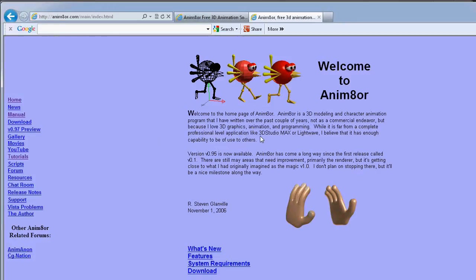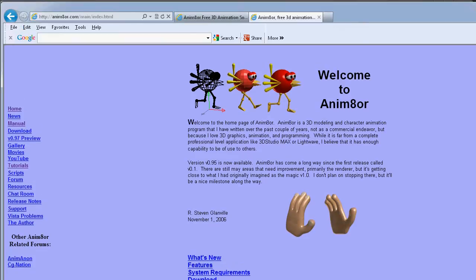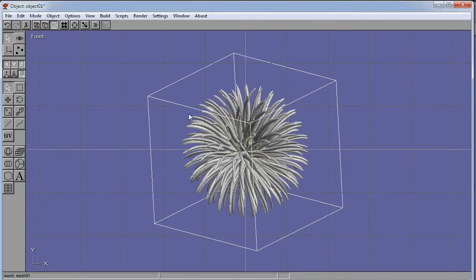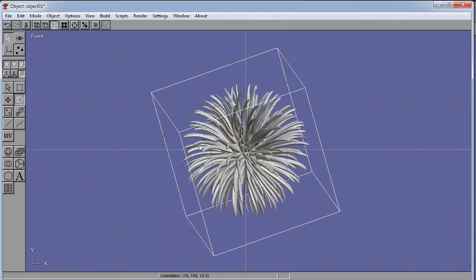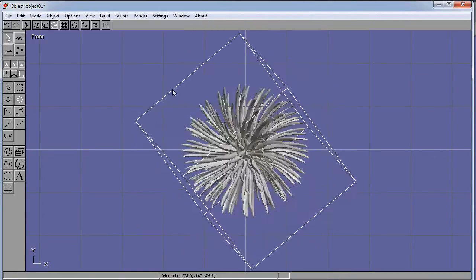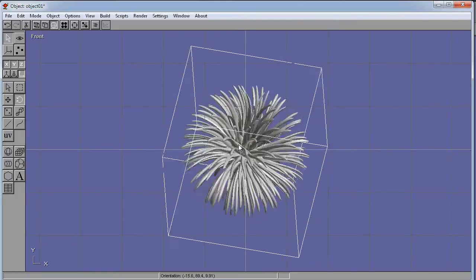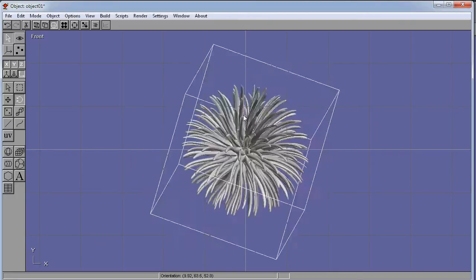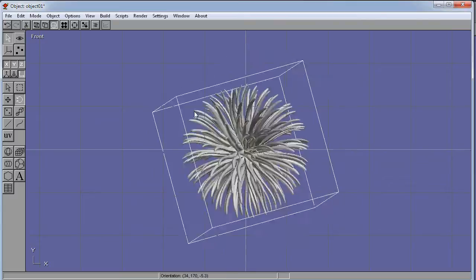So let's dive into this a little bit and explore how we can use that. I'm going to launch the program. It's already launched here actually, and to give you an idea of one thing we'll do in this tutorial, we'll focus on creating an object, something similar to this or maybe less complex, that we will use as a brush, that we will animate, and then turn into an animated brush and load simply as an AVI file straight into Dogwaffle to paint with it while it's animating through that sequence.